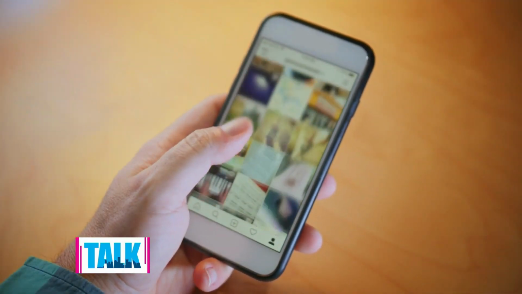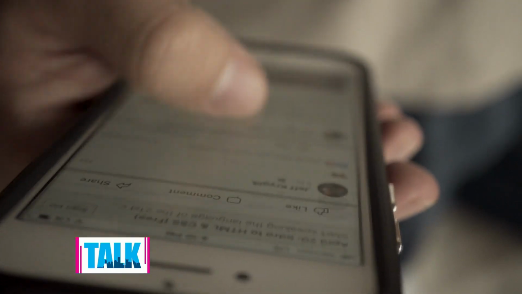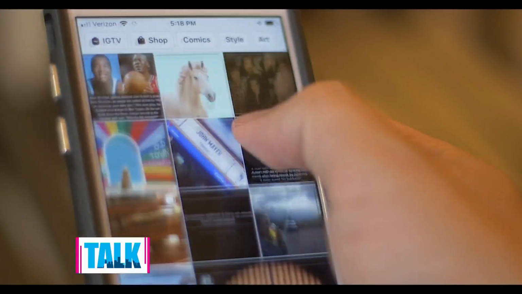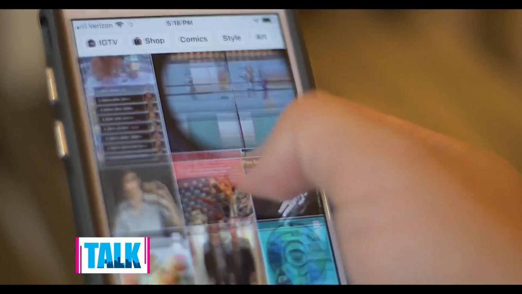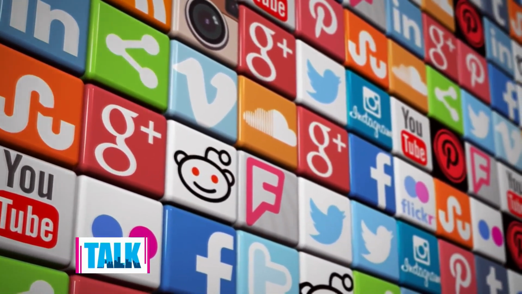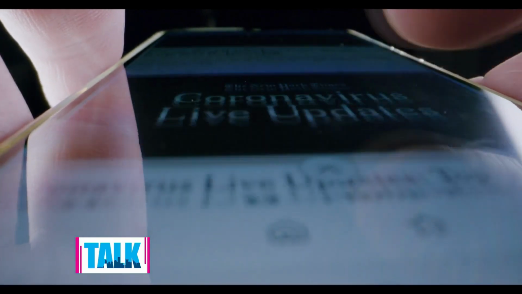Sure. So an algorithm, like you said, is sort of just a recipe, and it receives input and produces output. And the input that we give, that you were talking about with liking, scrolling, sharing, clicking, that's all called engagement on social media platforms. And engagement is really the key to profitability for a lot of these big companies. They want you on there for as long as possible so that they can say to advertisers, hey, look how attentive our people are. You're going to want to pay to advertise for their attention.